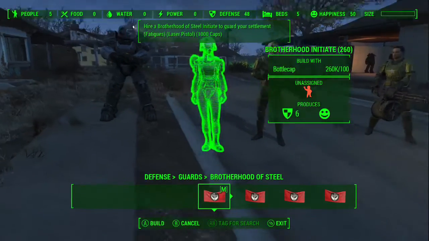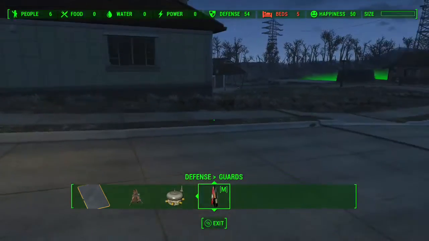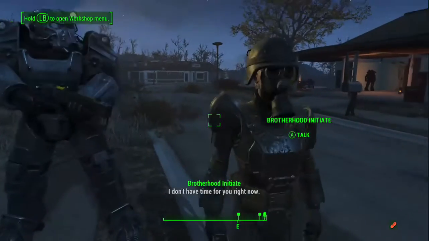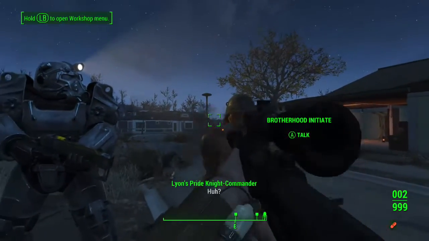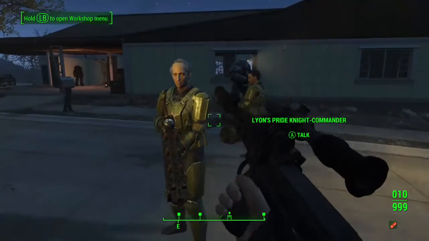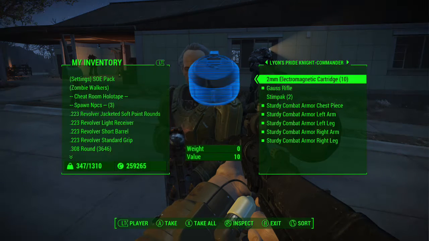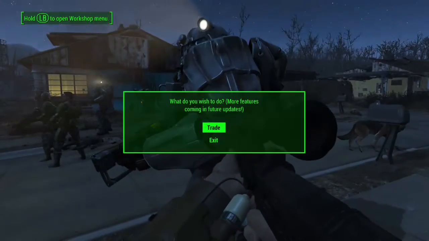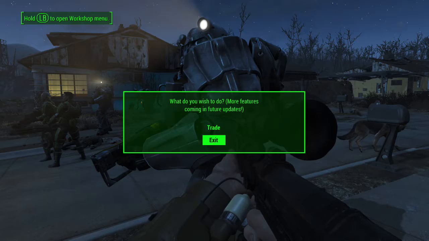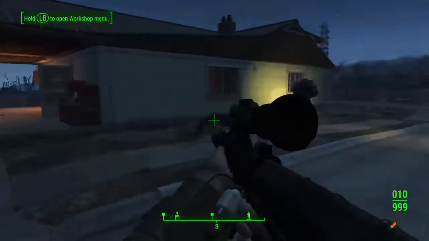Aerial Brotherhood. You can fiddle around with that. I don't have time for you right now. Nice. So they'll stay there, I think, a bit like the FCOM commander type, and more features coming in future updates. So just like the FCOM, but they just stay there. Basically, walk around a little bit.